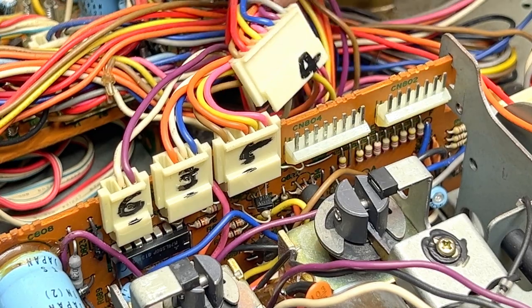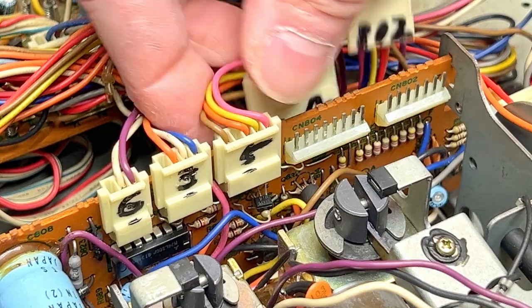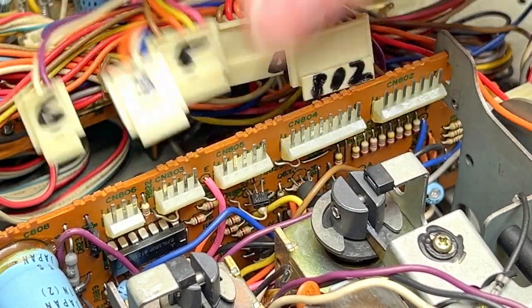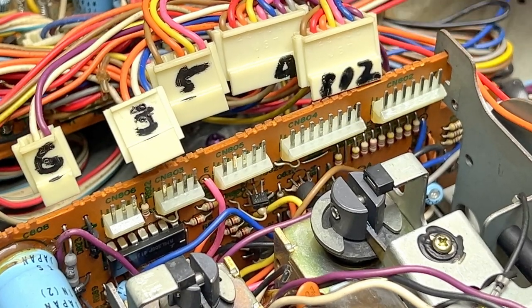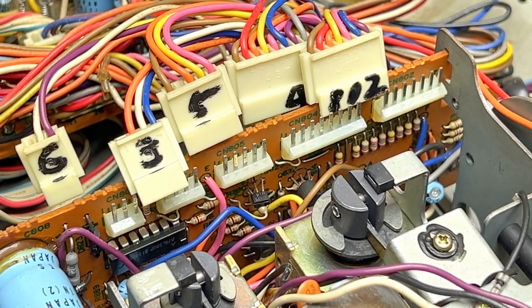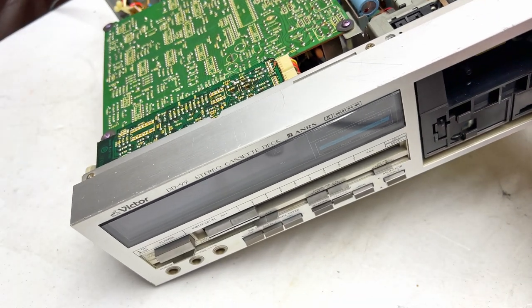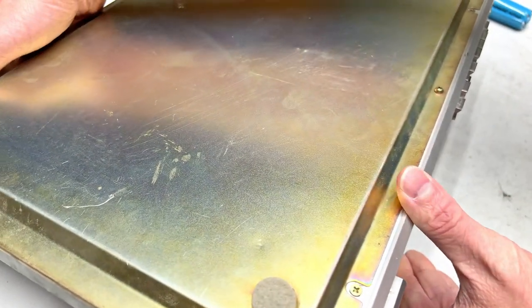That's 4 for CN804. This is CN802, which is labeled. This is going to be CN805, I think. Yes. And 806. So those are loosened, and got one on the side here. And hopefully I'm going to be able to sneak this out without taking the entire front panel back off again, because I don't want to do that again. Okay, so tuck those out of the way, and we'll get under the underside here.